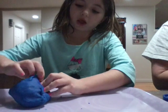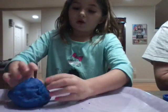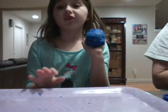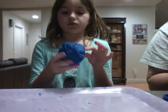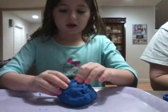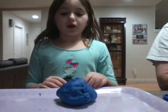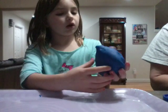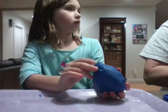You can either play a game where your mom and anyone that you're making this surprise for guess what's inside, or they can just open it. And the squishy is in here. So, I'm going to be making this for my sister and dad. Mom, can I leave this? Is this going to get dry right when they come? No, it shouldn't. Okay. This is not going to dry, so I'm just going to leave it right there for my dad. So, let's get on to the next one.